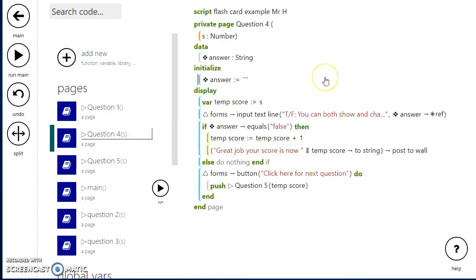Page 4 is here. So you get the idea of how to use these pages and to make a flashcard app. You have the code here. You can freeze it, pause the video, and go through what I've already created. Just make sure you understand all of the different parts and pieces that make it work.